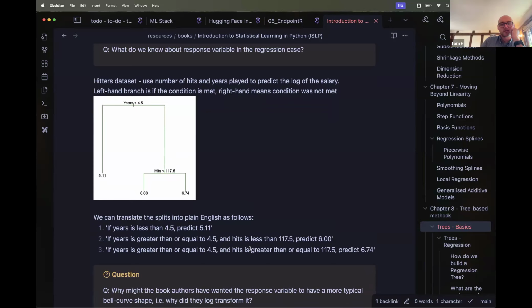I'll throw in a guess: am I right in thinking that you choose your cut points by minimizing the RSS? If you're using sum of squares, a normal distribution is just going to play nicer.